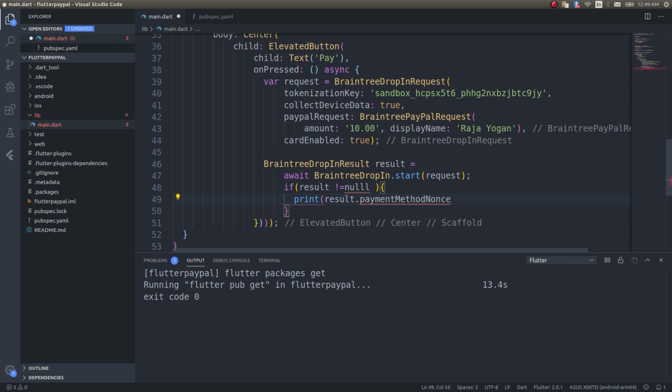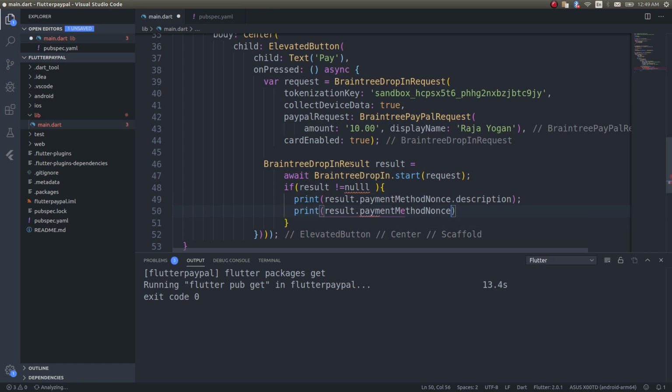Yeah, payment method nonce dot description, print result dot payment method nonce. I'll also show you the nonce. Okay. That's it. This is all you need to make a request.